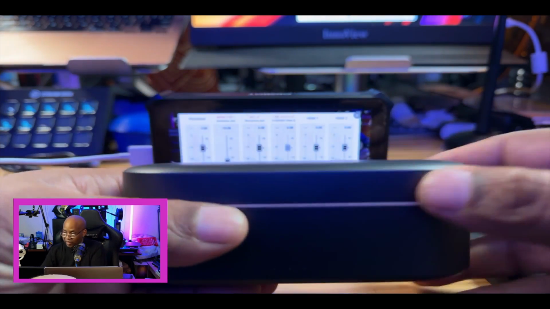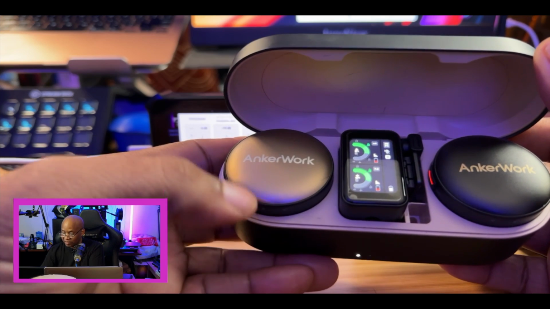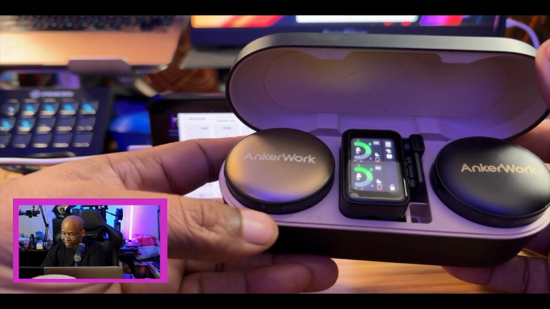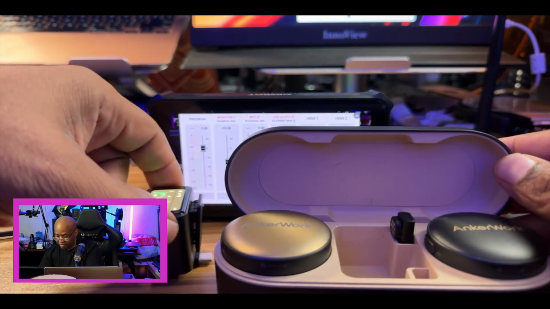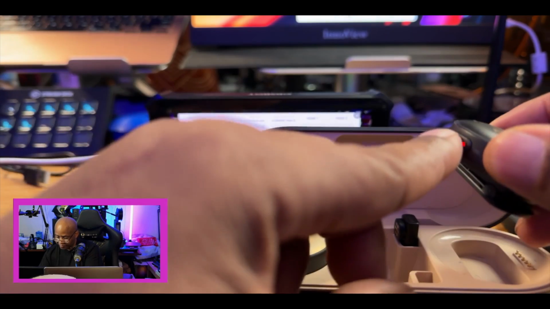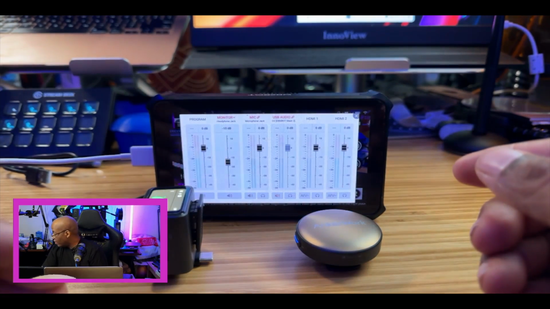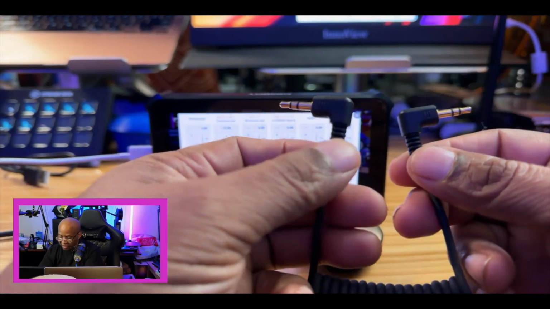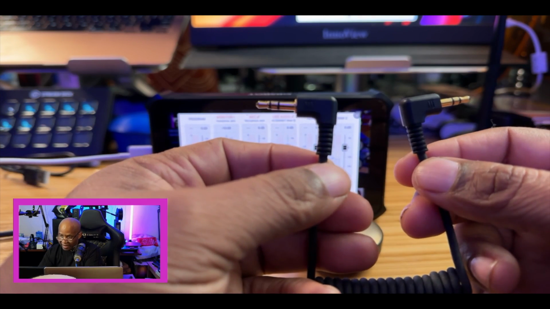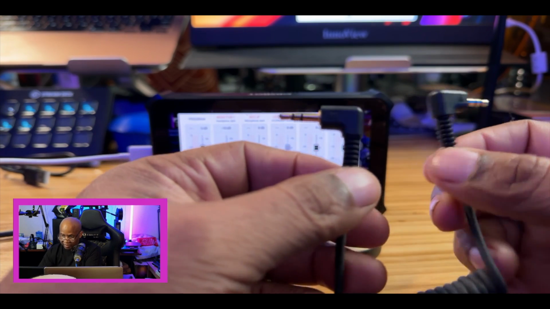Let's take a look. All right, so here are our Anchor wireless microphones. As you see, it comes with two omnidirectional microphones and a receiver. The receiver we're going to connect to the Obsbot Talent, and of course, let's grab a microphone that's charged. This one should work. And the only thing we're going to need now is our cable. So there's two cables that are available for these microphones. There's a TRS to TRS, and then there's a TRRS to TRS. The TRS to TRS, which is this one right here, is what you're going to need. So this is what we're going to work with.